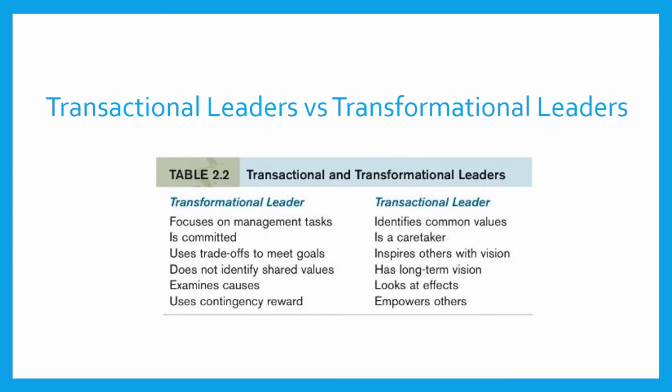Transactional leaders and transformational leaders. You can see here the qualities of each, but typically a blend of these characteristics is the best type of leader. Okay, so a leader may have some of the transformational leadership qualities, but also have a few of the transactional leader qualities as well. And it's when they're able to blend those qualities that they're most effective as a leader.